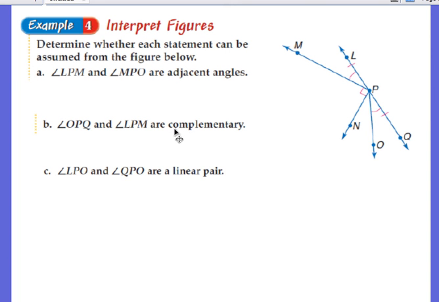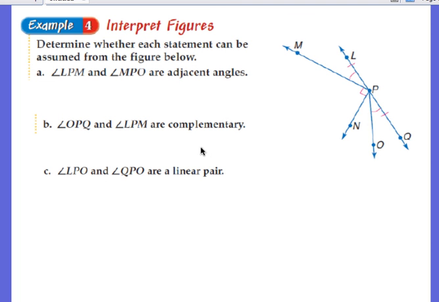All right, here, complementary. Complementary means they have to add up to 90. I don't really see that here. All I see is a 90 degree angle, and that's it. And there's nothing inside of this, so there's no ray dividing angle MPN, so I don't see that happening. But let's see what they got. Angle OPQ is this, and then LPM is this. They're not complementary because we don't know how many degrees these angles are. We know they're congruent, but we don't know how many degrees they are. So here we have to say no. It's not safe to assume. Now if they told me these two angles were 45 each, okay, go for it. Yes, but since they don't say that, no.